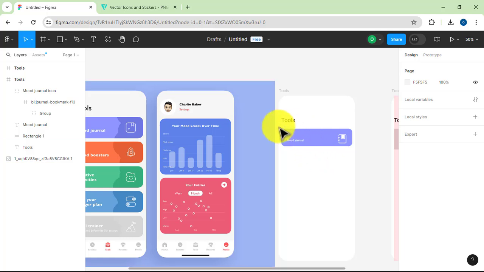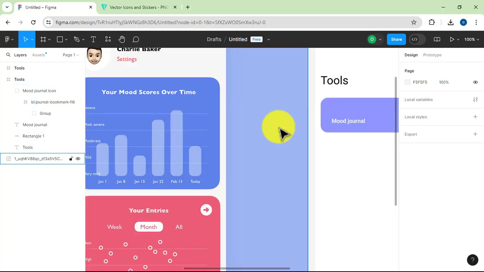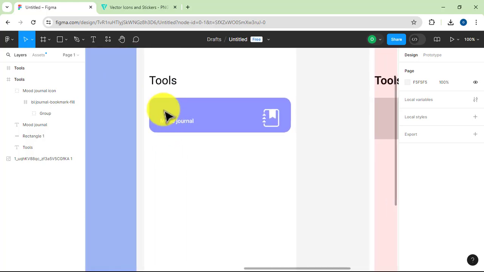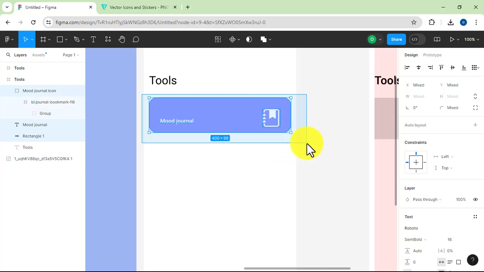Okay, so what I'm going to do is make it a little bigger, and then drag this on it like this. As I've dragged it, I want to group this.